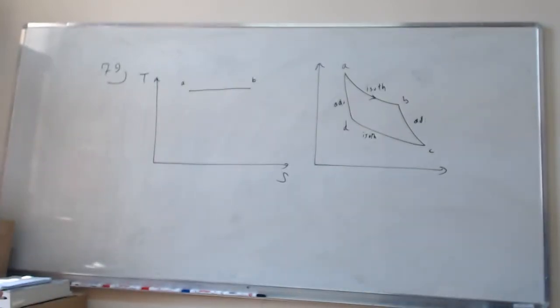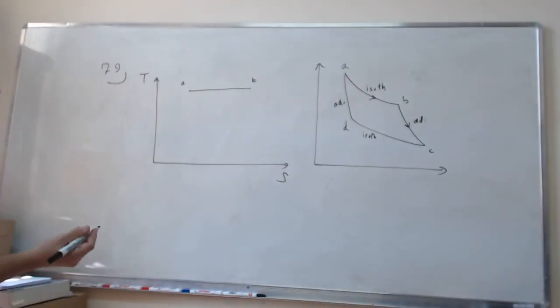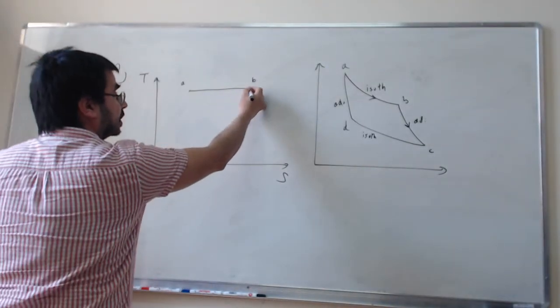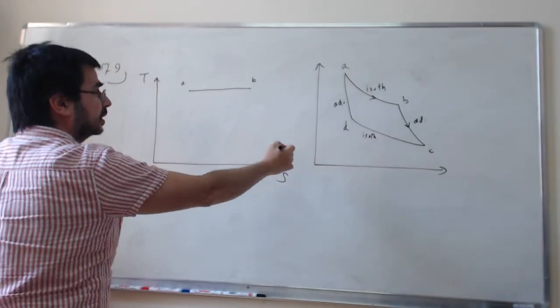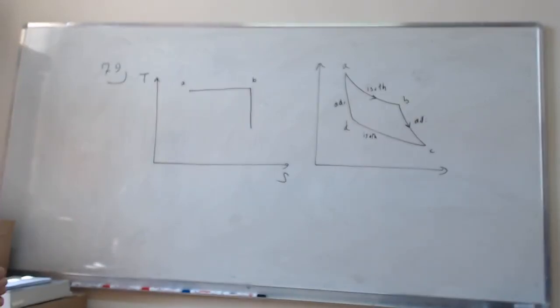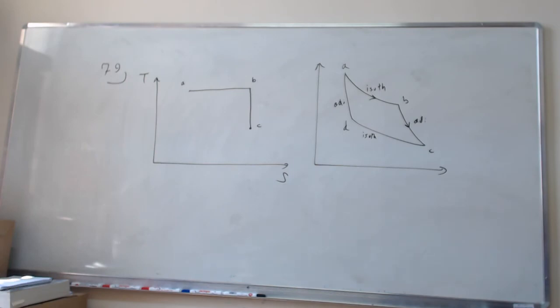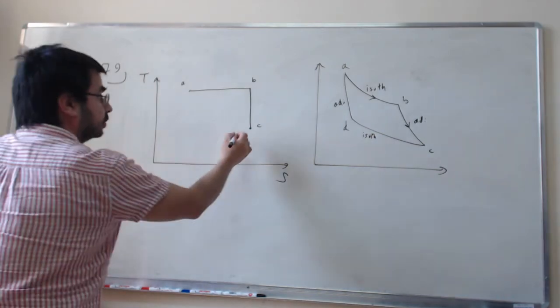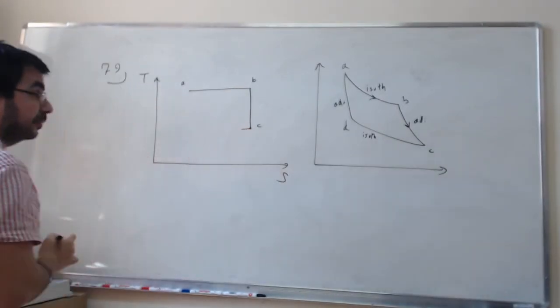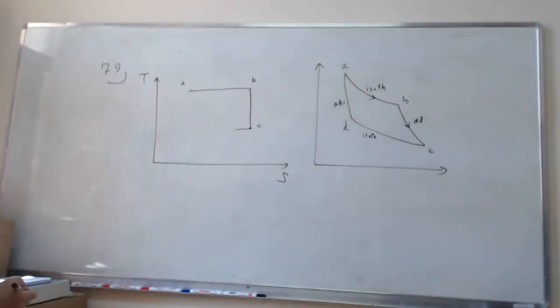Now, as I go from B to C, this is an adiabatic expansion. There is no heat exchange, so the entropy does not change. Entropy remains constant, but I'm reaching a lower temperature, so I just go parallel to my T-axis and decrease the value, and I reach point C. Okay? And then, as I go from C to D, I'm going to be on an isotherm, so temperature is going to be constant, so I will just move something like this.